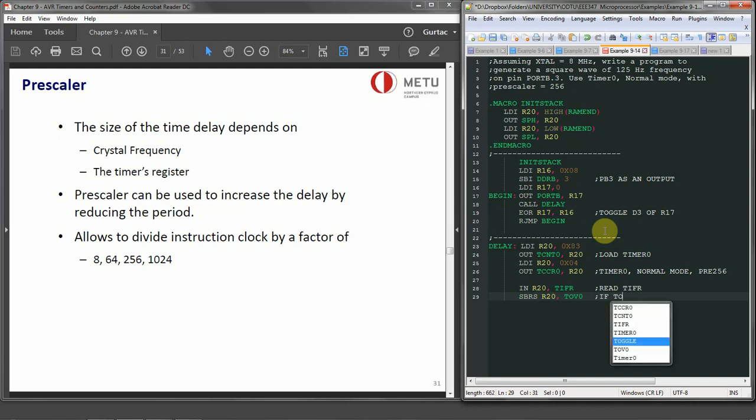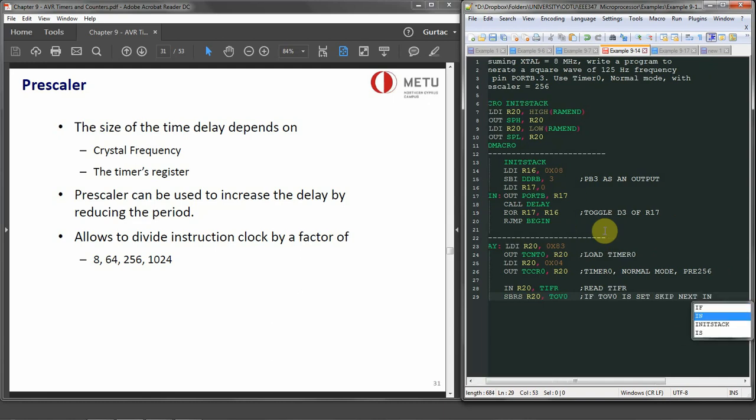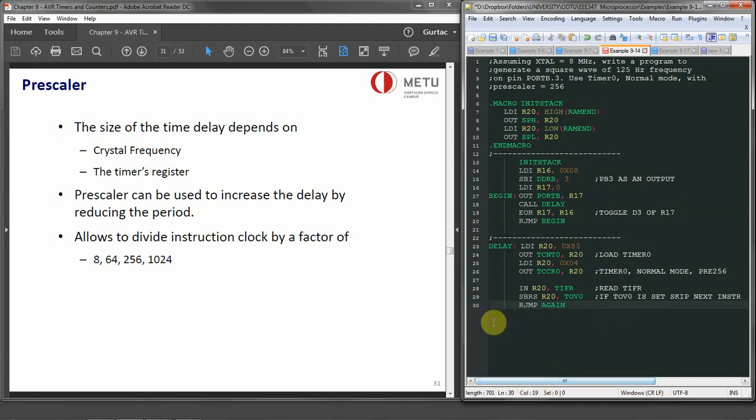So if TOV0 is set, skip the next instruction, and our jump, let's say again. So it has to check until we have got it set, so we check the interrupt flag. And once that is done, we can clear and stop the timer.